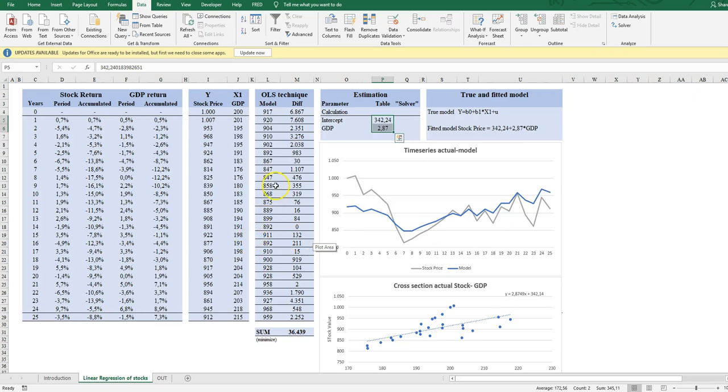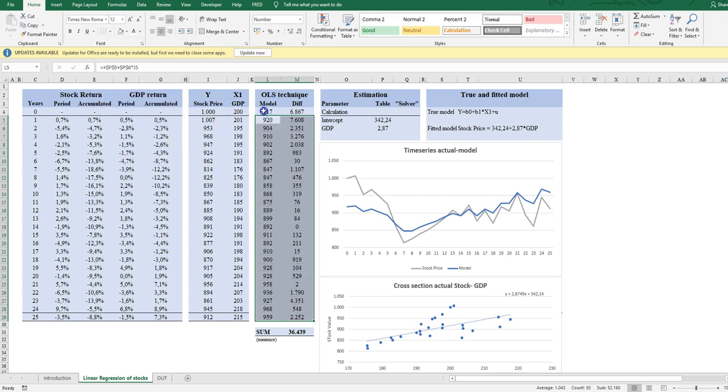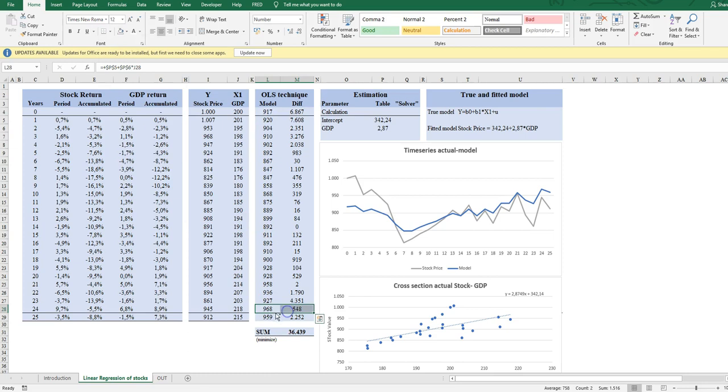Okay, and here we go. So we have the model here. I'll just get rid of this, it looks awful. I need to do this and this, otherwise it cannot work. So this is the minimized value, and these are the parameters.